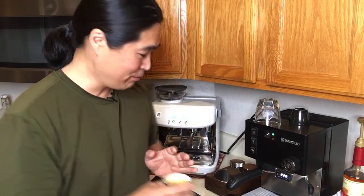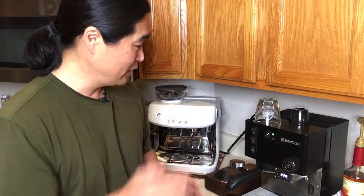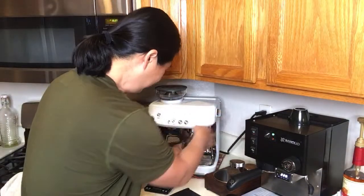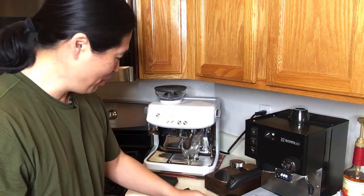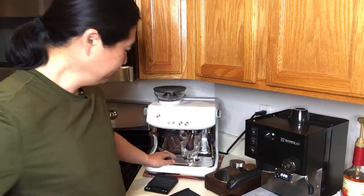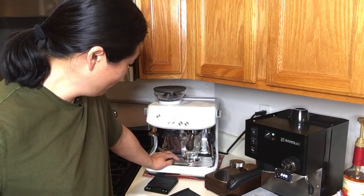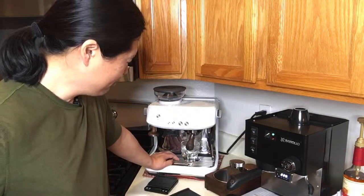Okay, so this is not for milk-based drinks. So if you guys like Americano, or something different, speaking of Americano, let's make some Americano, okay? I think I have about half left here. I got my 8-ounce cup. Not the fast one, the water dispenser, but it works pretty good.